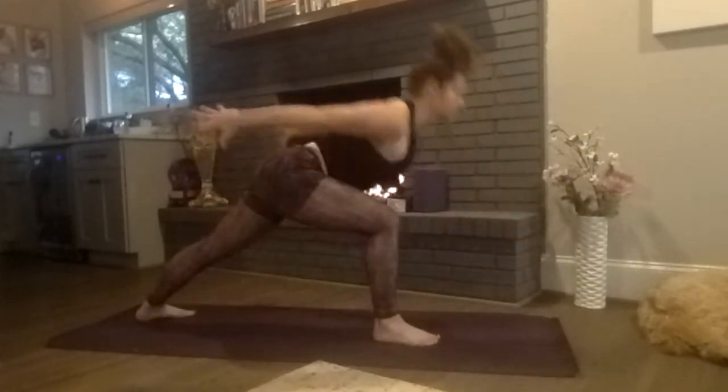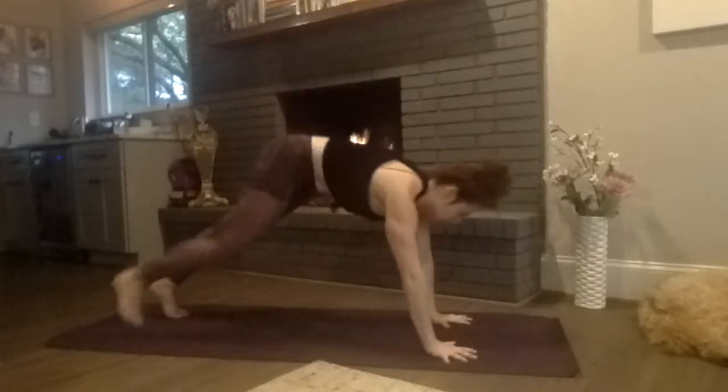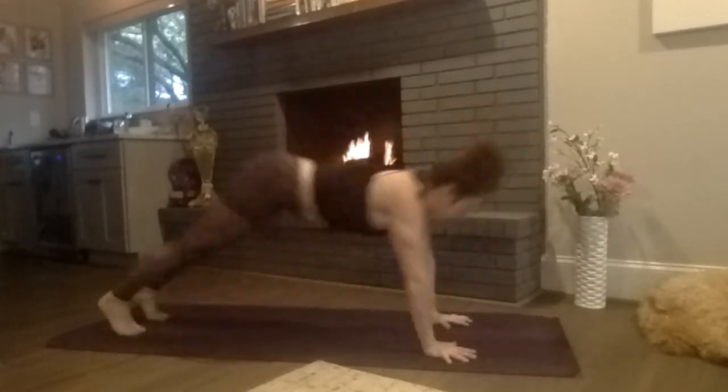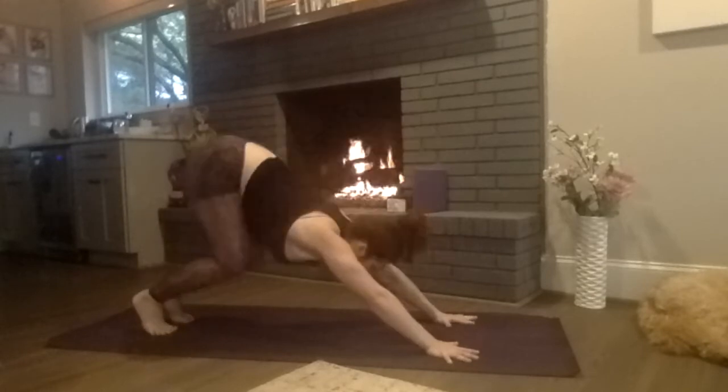Fly your hands back, pull your heart forward. Lengthen your hands up, Warrior One. Place your hands down, step back, lower Chaturanga. Inhale, upward facing dog. Downward facing dog. Breathe in and out. High to the balls of your feet.